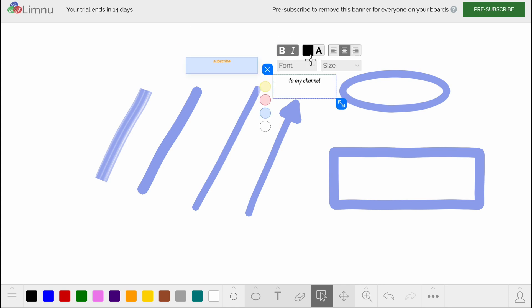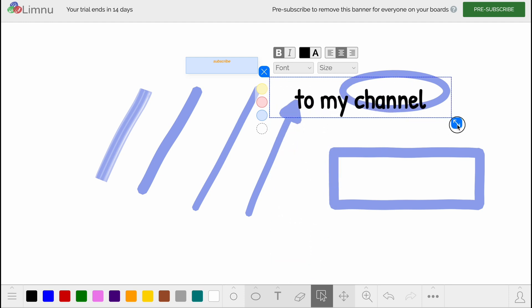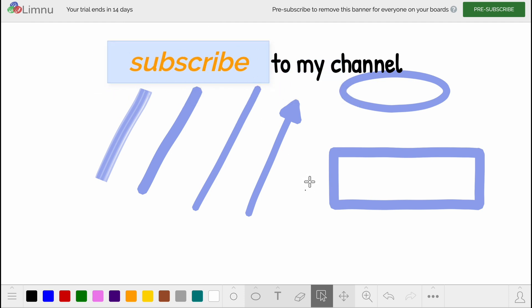With text we can make it bold or italic. To interact with text we don't have to select it first — clicking on the text object means it's already selected and ready to interact. Let's make it a little bigger and make it italic. We don't have to select all the text because it's already created. Let's also create a large text element here.